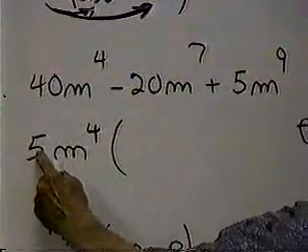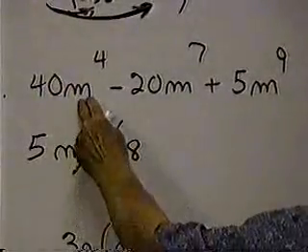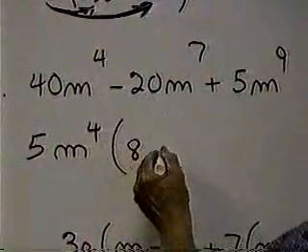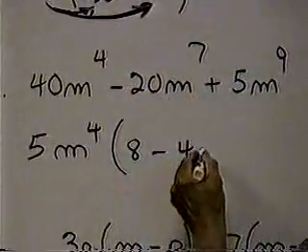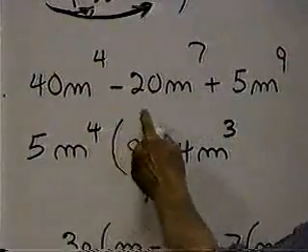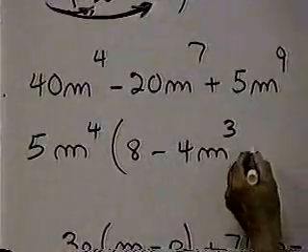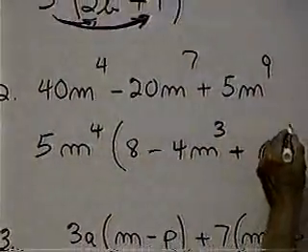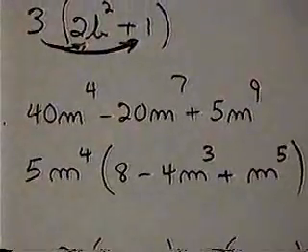Now, dividing 5 into that, we get 8. And dividing this into that, we get 1. So that's 8. Dividing 5 into 20, we get 4. And dividing M to the 4th into M to the 7th is M cubed. Remember, when you divide, base is the same, you subtract powers. You subtract powers. All right, well, 5 will go into 5 one time, and M will go here, 5th power of M.